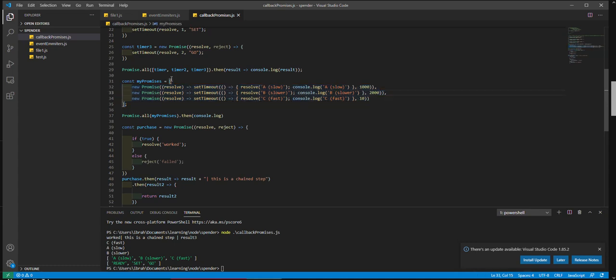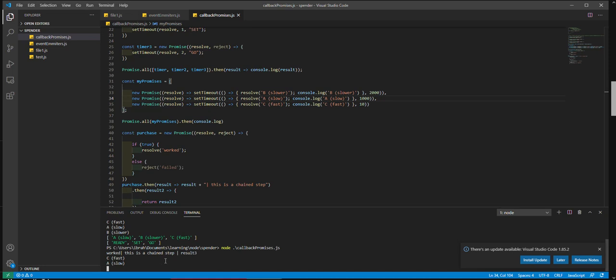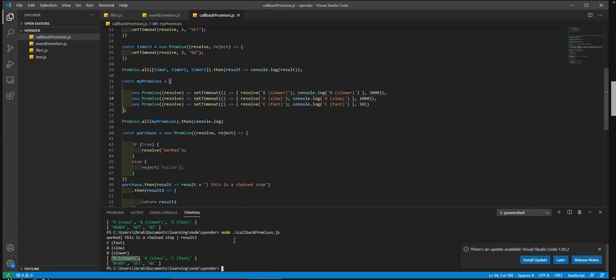So we display the result of the first one, followed by the second one, followed by the third one. If we change the position of this one to here, we will still get the same result as to which one is fast and which one is slow, but the array will change. So the B becomes A and the A becomes B. Arrays preserve the position. It doesn't mean that the CPU finished this one first.